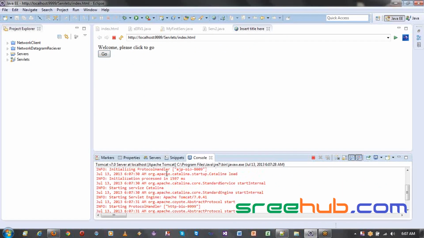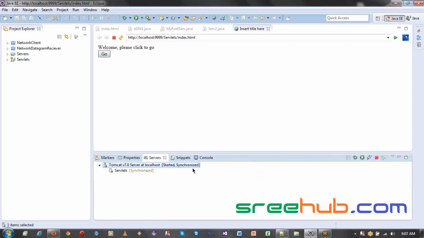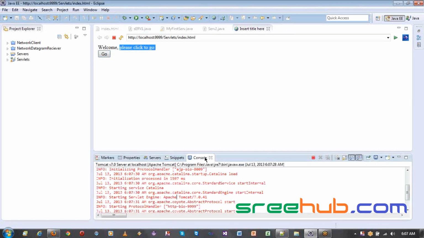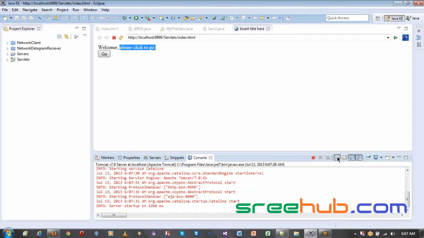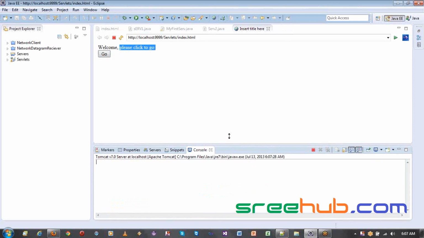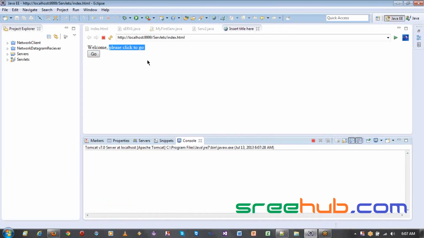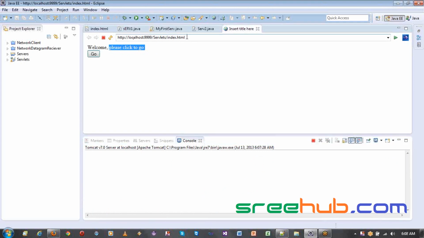Once you start this Tomcat, sometimes we feel that the application is giving an error. Don't think about that. You may just clear that out so that it will be easier. From now on, whatever you do will be shown here for the application itself, nothing else. Now just give some attention here. So we have seen this.